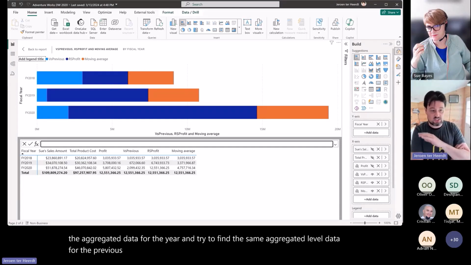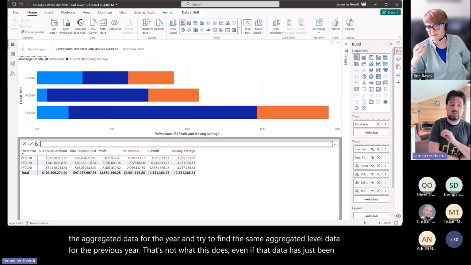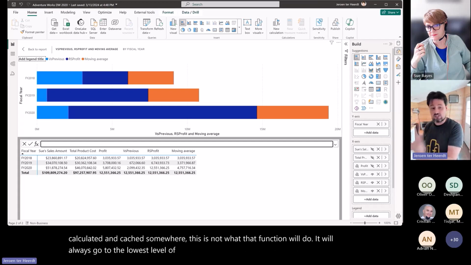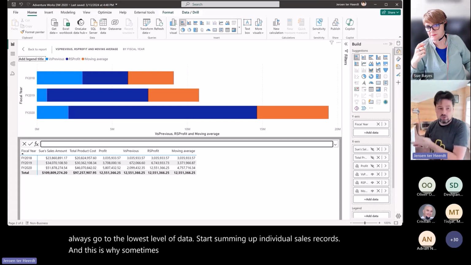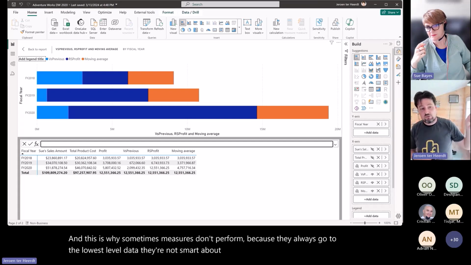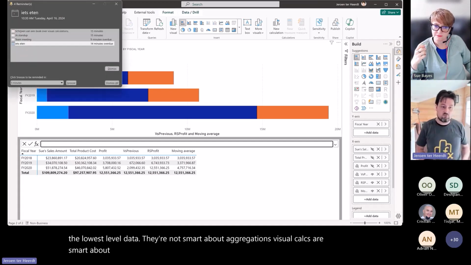That's not what this does, even if that data has just been calculated and cached somewhere. It will always go to the lowest level of data and start summing up individual sales records. This is why sometimes measures don't perform: they're not smart about aggregations. Visual calcs are smart about aggregations, so they will be better in that regard.